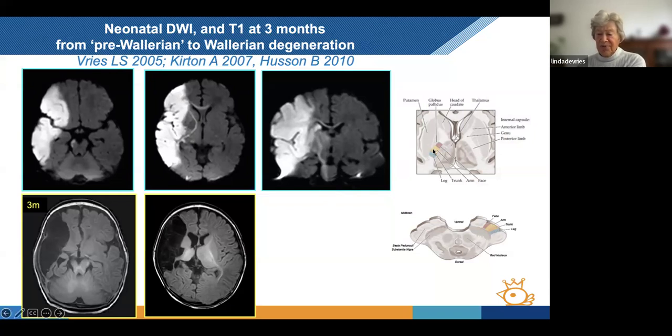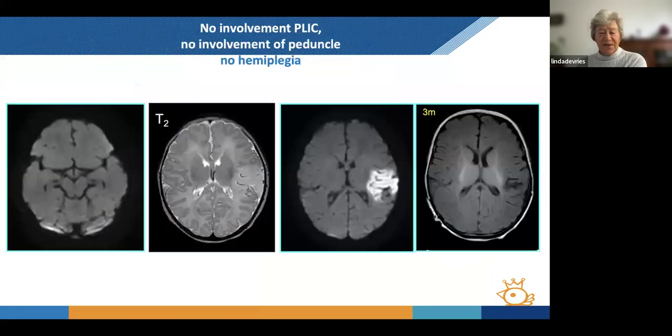Now, the middle part of the peduncle and the middle part of the posterior limb of the internal capsules are exactly the areas where the motor tracts go through. So if you see that they are highlighted on an early diffusion, then you know the child is at risk of developing motor problems. And this has been reported by many groups now. It's also very nice that if you do an MRI in the first week and you do not see involvement of the corticospinal tracts or the cerebral peduncle, you can tell the parents that it's unlikely that a child is going to get motor problems.